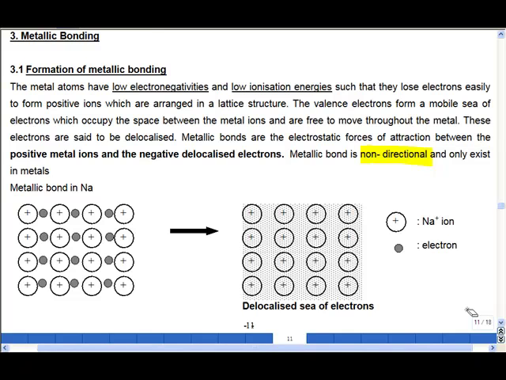Hi, welcome to video 2. In video 1, we have looked at some of the properties of ionic compounds. In this video, we are going to look at metals and some of its properties.